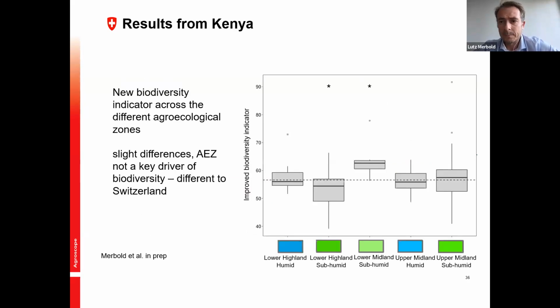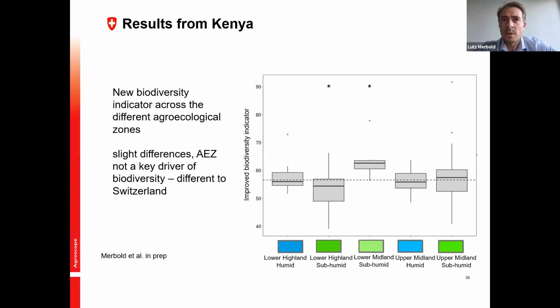If you go one further, please. And similar to Switzerland, we tried to look at these different regions. We call them here agroecological zones. We were able to stratify our sample across that, and we thought that it would also be a driver of agroecological transformation. However, that was not the case. We didn't see these clear differences we found, for instance, for the valley, hill and mountain regions in Switzerland, and we actually have to look into other drivers of the agroecological transformation in Kenya. And we're going to do that in the future.